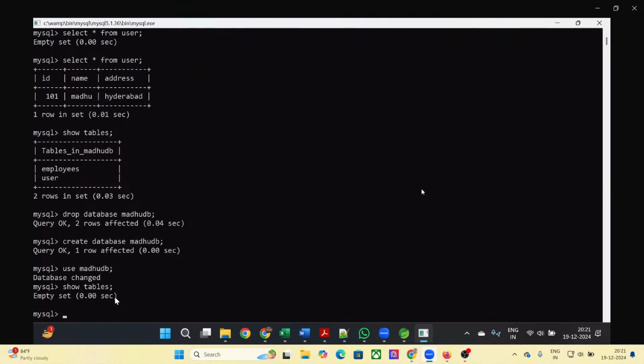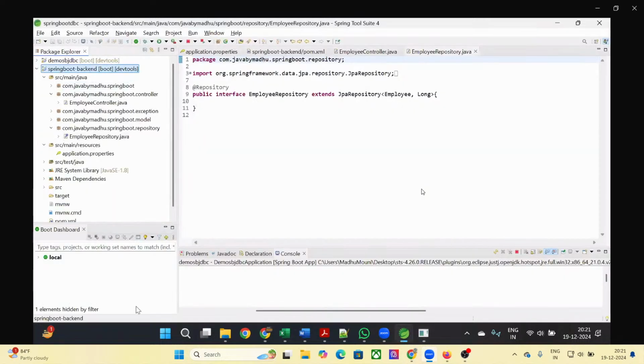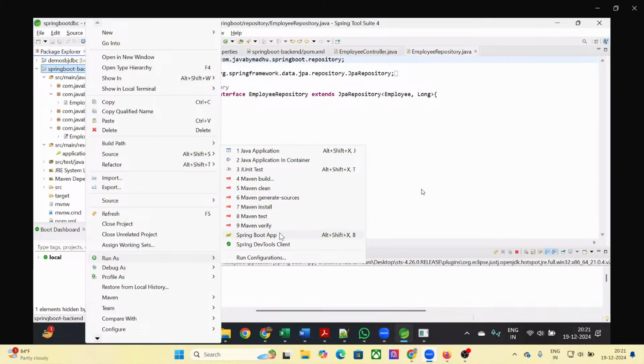Show tables. As of now, none, right? Just let me run the application. Right click, run as Spring Boot application.